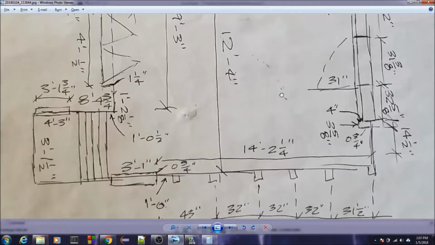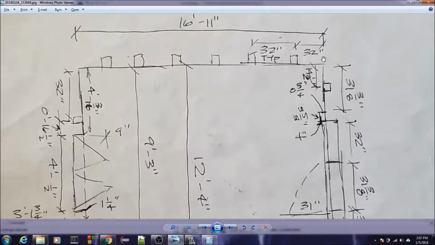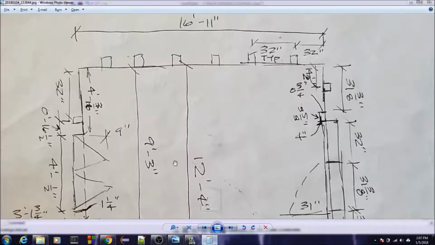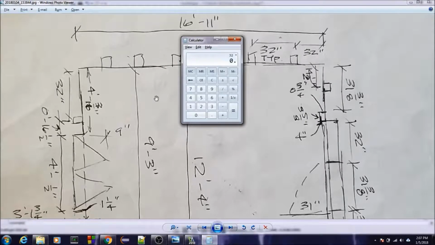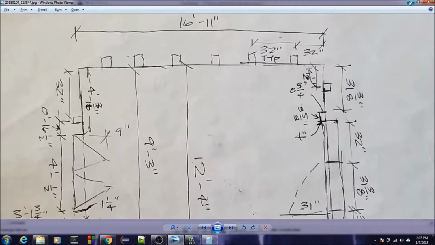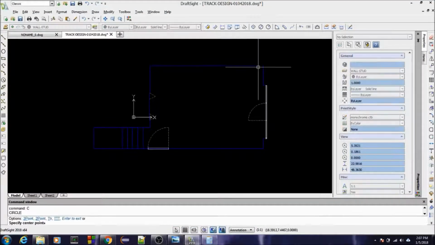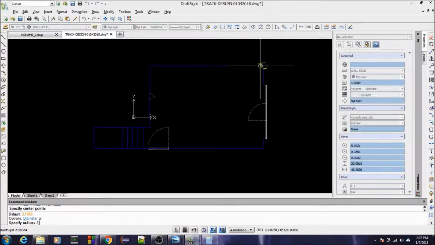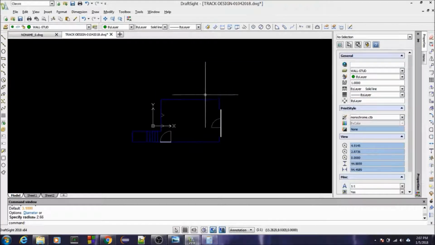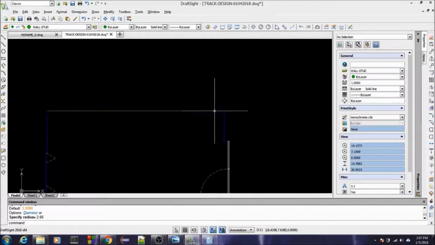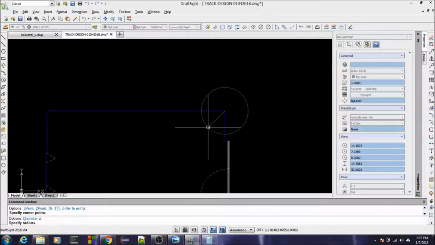Okay, so now back on my drawing here, it's 32 inches from this corner all the way across, right? So we know that 32 inches is 2.66, rounding up. So what we can do is come in here and draw a radius of 2.66. It's weird. Do this again.